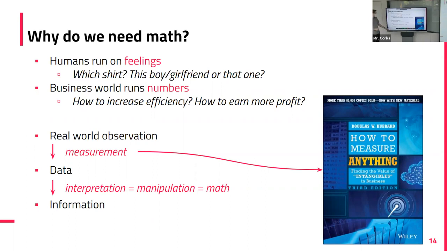Okay, so last time, just quickly again, in the business world, a good, well-run business runs on numbers, and the numbers have to be interpreted and understood in order to make good decisions. All of that is based on, or happens using, math. So that's why we are doing all of this.